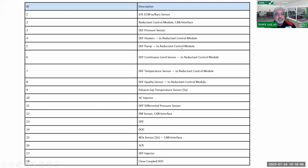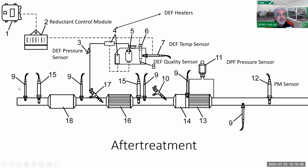But anyways, there you can see, oops, come on. You are not being nice to me. One more time. Actually, let me do it this way. Okay, all right, here's your reductant injector right there. He injects the DEF fluid right here. So we've got DEF fluid coming in here, and it readily converts to ammonia. Here is my NOx sensor right behind the whole enchilada. So there you can see the NOx sensor. He's going to detect what those NOx levels are. In this case, he wants to know the amount of NOx there. So there's my NOx.